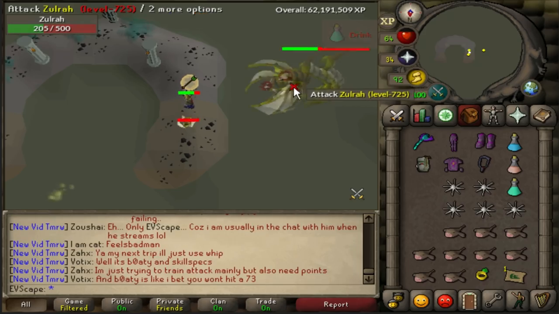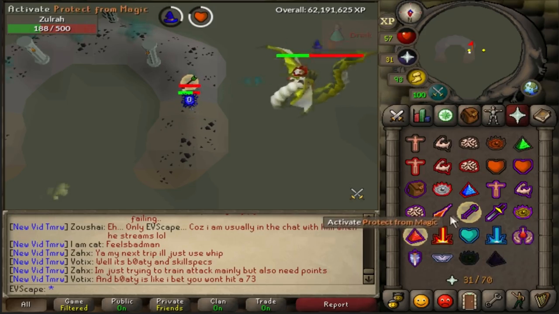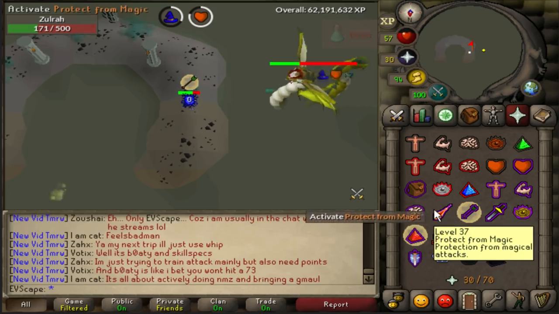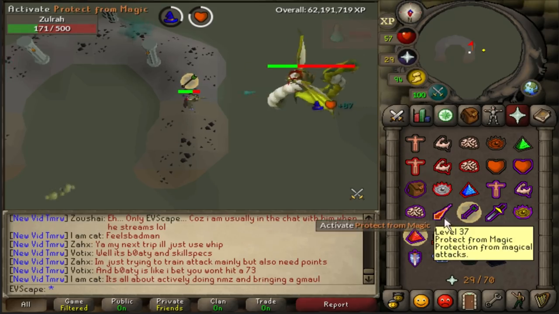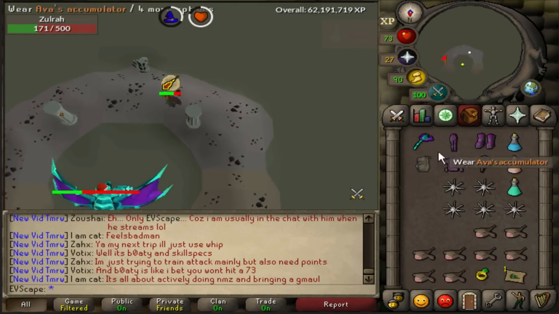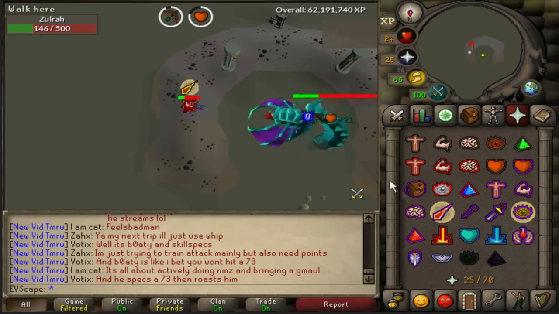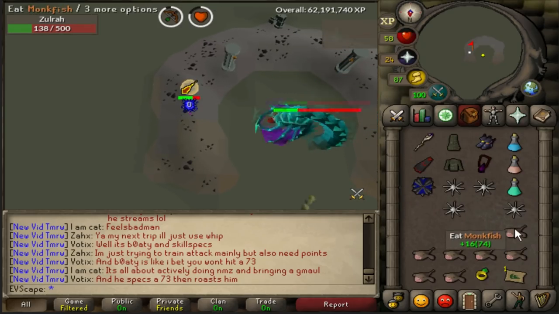The following phase after this one is going to be a mage phase, so we get prepared to change to our magic protection prayers and put on our ranged attacking gear. Let's go ahead and do that now, and let's run over to position number 3. I'm going to stand in position number 3 and attack the boss. Now keep in mind, the next phase is going to be a Jad phase.